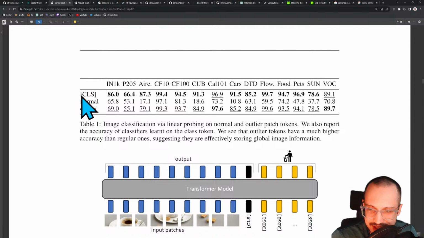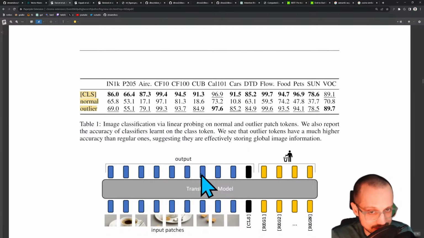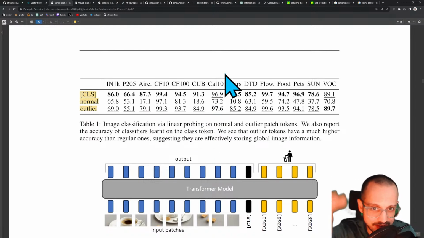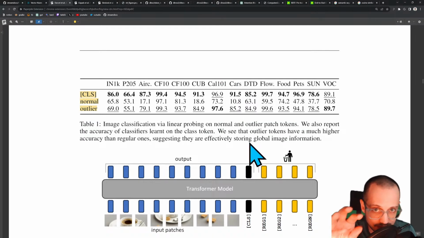So this is a class token. Then you have the normal tokens and you have the outlier tokens. So the class token is right here, and obviously the class token should be the best if you're trying to train a little extra classifier layer on top of these little patches or little tokens.